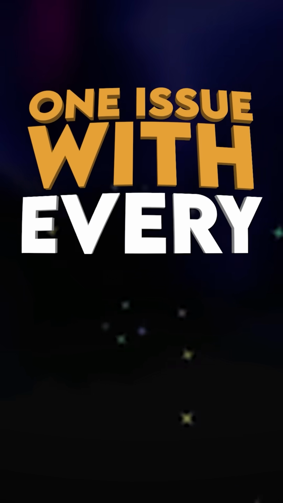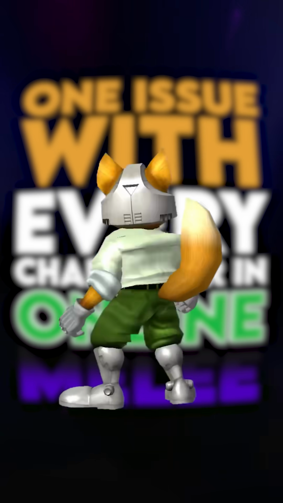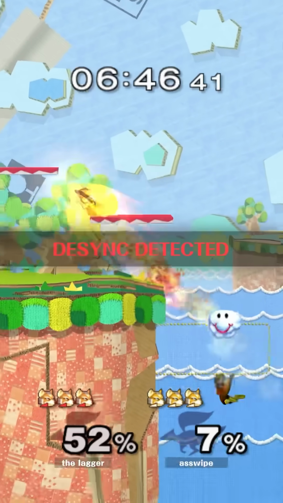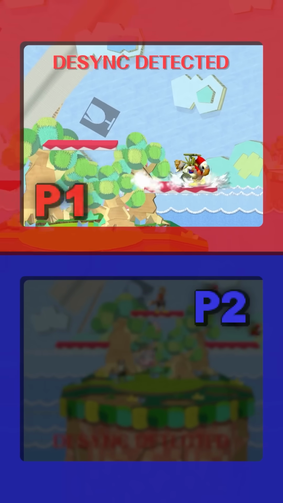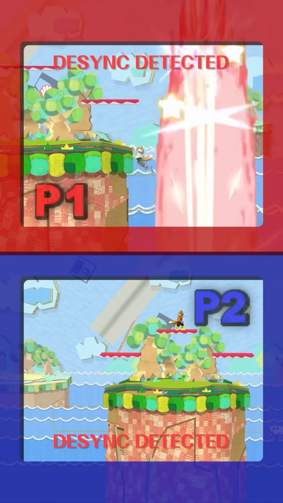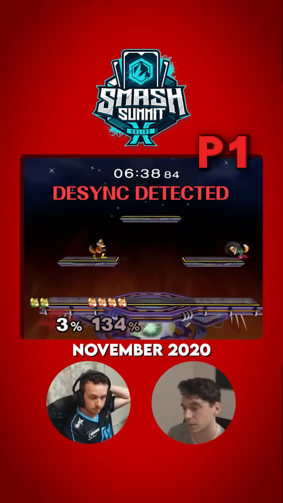One issue with every character in online Melee. Fox. There was a time when you'd be fighting or playing Fox online when suddenly... Now, while you're doing the sickest combo of all time on your screen, your opponent just saw you run off the stage and kill yourself. This was decently common back in the day, and actually ruined some online tournament matches.